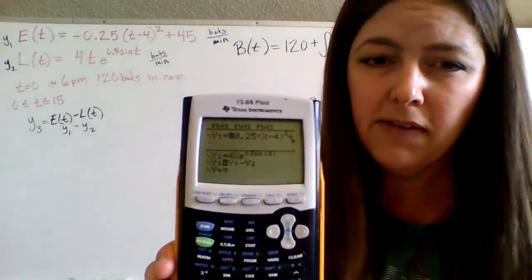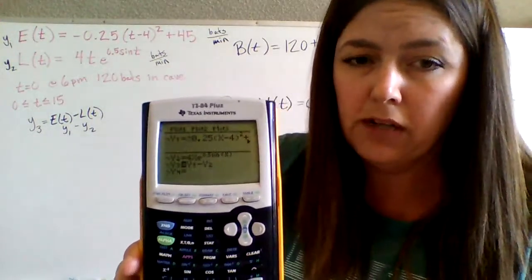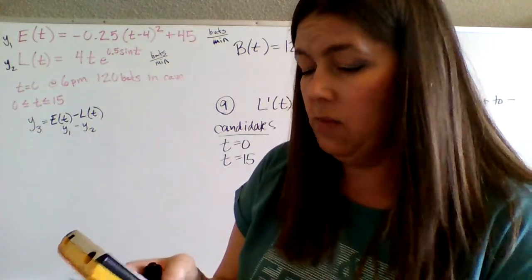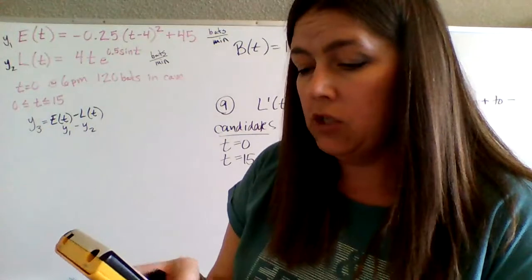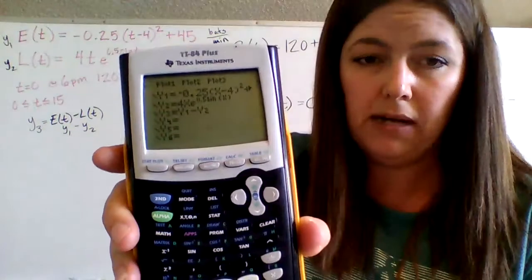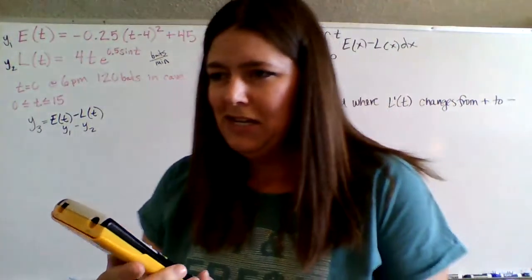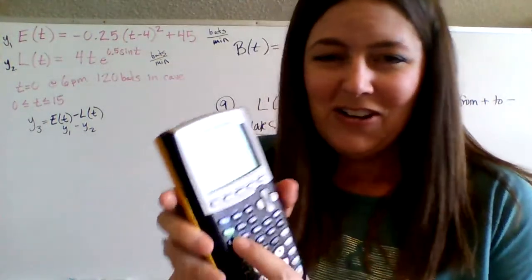So we already have Y1 turned off. We're going to leave Y1 off. But I'm going to go back and turn Y2 on. No, actually, I'm going to leave Y2 off. I lied. I'm going to turn Y3 off because I don't want Y1 minus Y2. And I'm going to go into Y4. You ready for this? You ready for this, Mr. Herney? Yep. Have we ever shown them this before? I haven't, so I know.